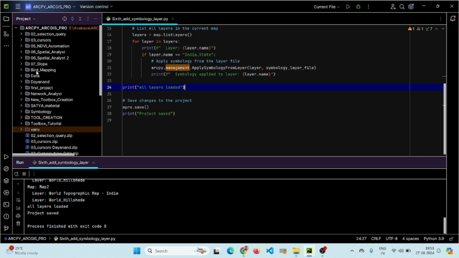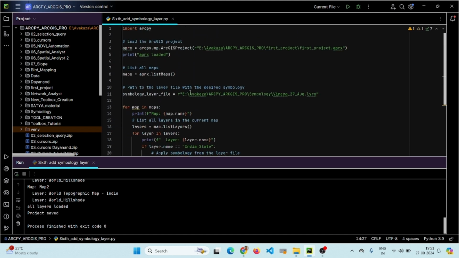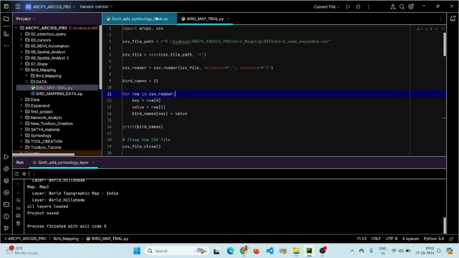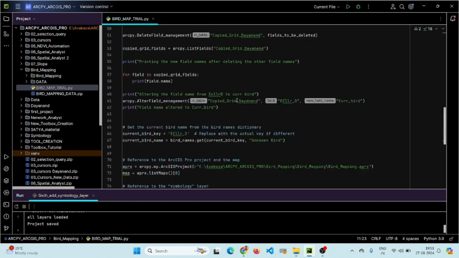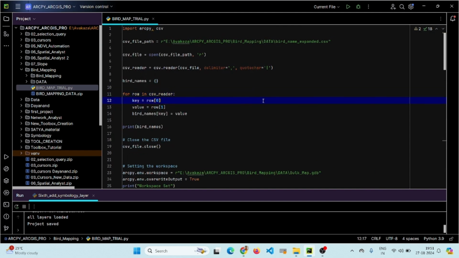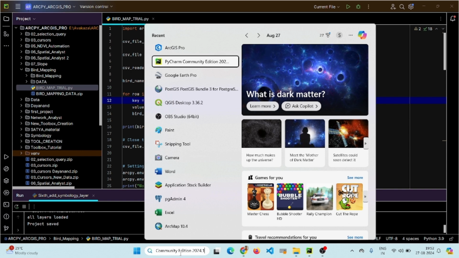Now I will be moving to our bird mapping. Okay, whatever basics I had to take, I have taken all the basics. Now we will be going to work with our bird mapping. We are going to create a bird map. Okay, I will just try to show you how this is going to work. So this is a very long code. I will be just giving you the example. I will be just trying to explain these codes, and you have to make notes of all these functions which I am going to cover here. Okay, so I will give one example of what we are going to do with these codes.